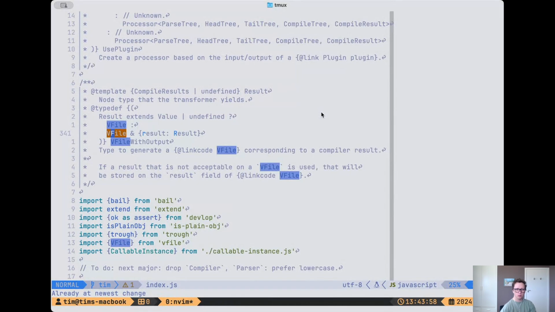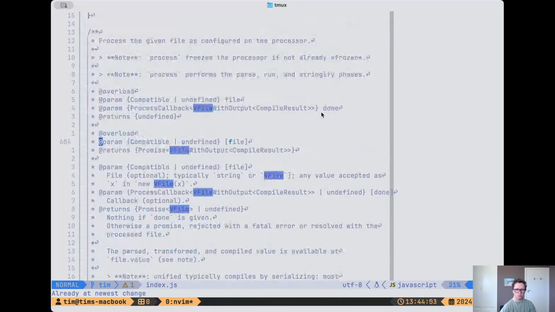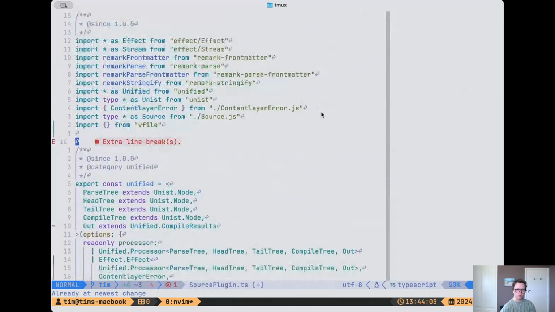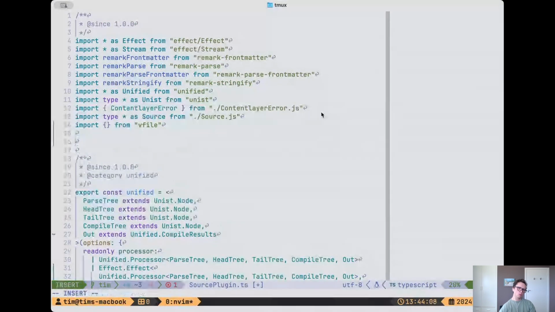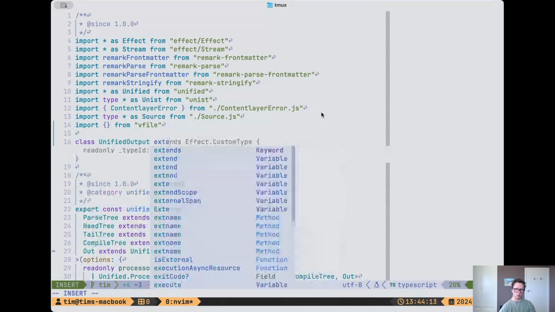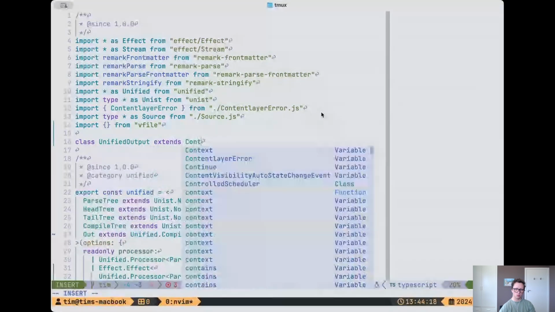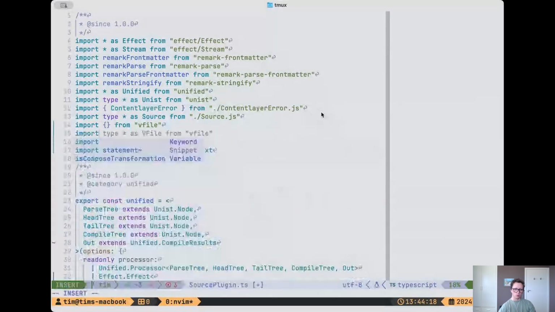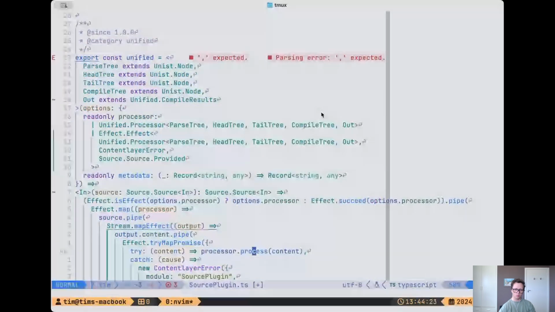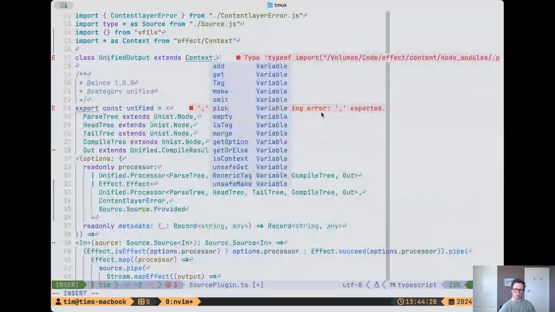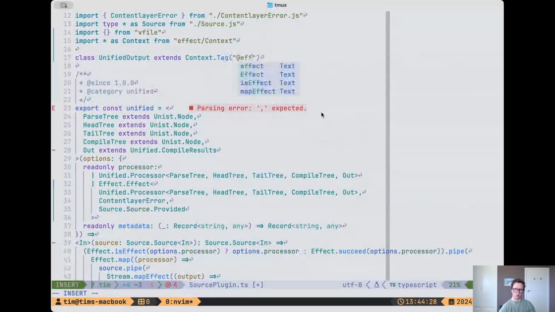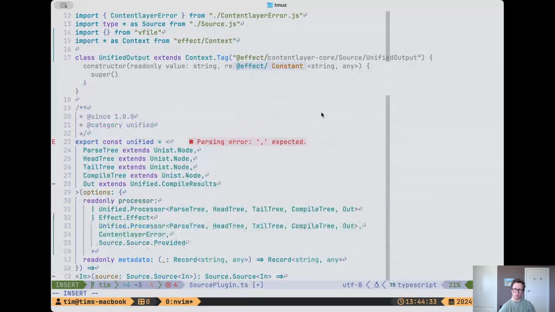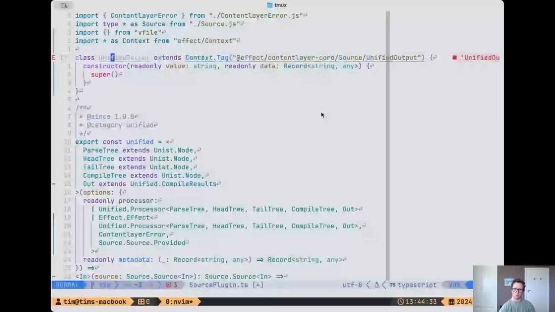Okay. Plus unified output. Extends context. We import context. Nice. Tag. Content calls. That's not right.